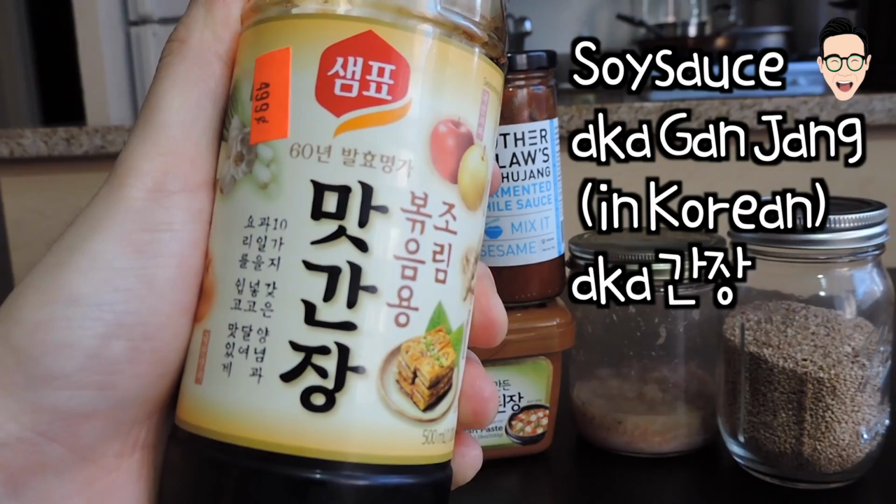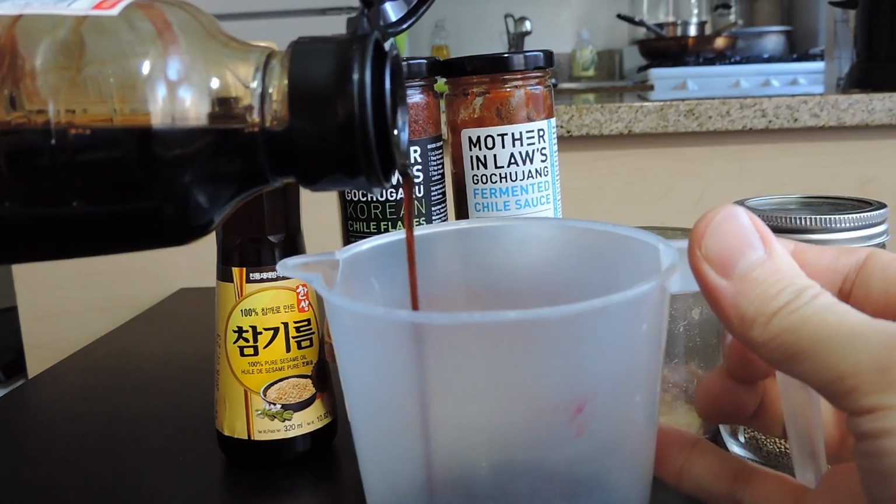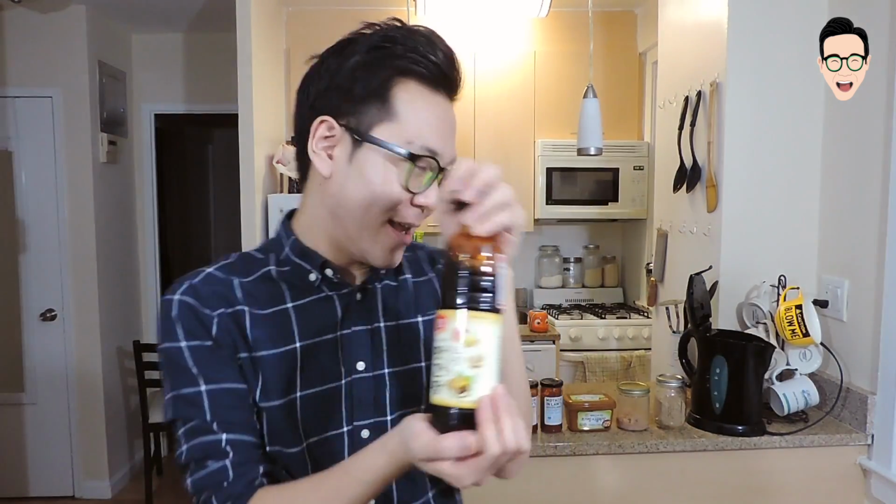First of all, as we all know, it is soy sauce. Soy sauce is fundamental when it comes to Asian cuisine, but in Korean cuisine, we use a lot of this as a base of a sauce. Even if we're having something saucy or a thick, spicy sauce, there's always either a tablespoon or 2 tablespoons of soy sauce. And this kind of brings all the other flavors of Korean cuisine together in a way. You need this one.